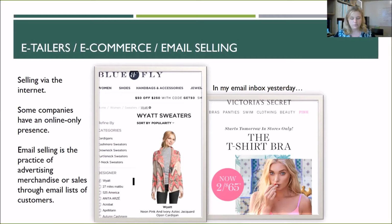So research shows that the average consumer reports as many as 20 retail-oriented emails per day. So that's another subset of e-tailing. So how many do you feel like you get on an average day? Like 5 or more, would you say? Yes. Yeah, so it's a huge selling point for retailers. And a research firm has reported in 2014 that 89% of respondents at least click through to the retailer website from a retail email. So that shows a consumer base that they are reaching who's at least shopping the product.